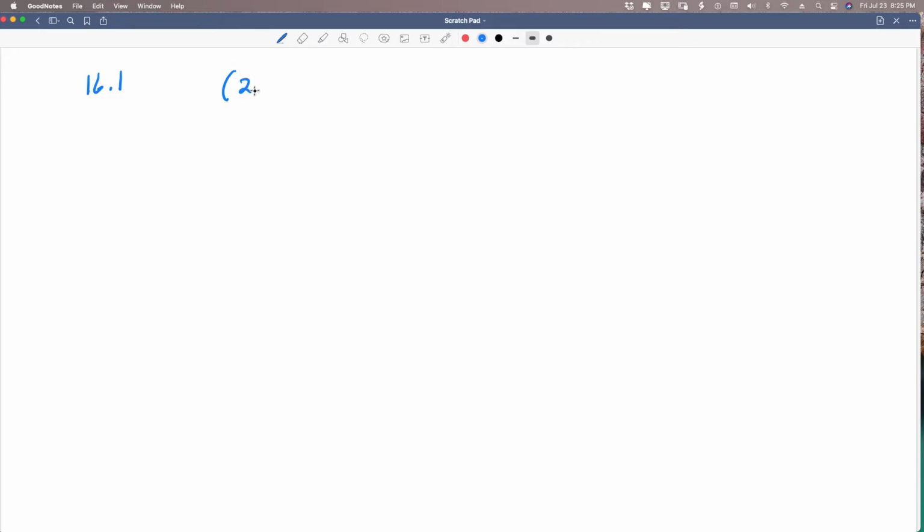So we have 2x plus 2 times 3x squared minus 5x plus 2. All right, so now we're going to use distribution. We're going to take this first term and multiply it times the terms here and create an expression. Then we're going to use this term and multiply it times all the terms here and stack with it. And you'll see what I mean in just a moment. You're probably already starting to remember that.